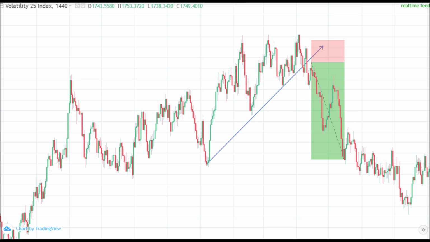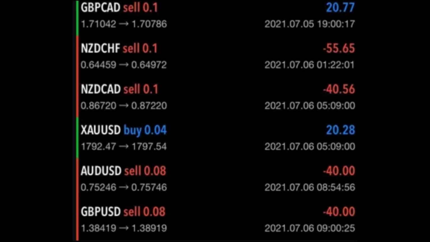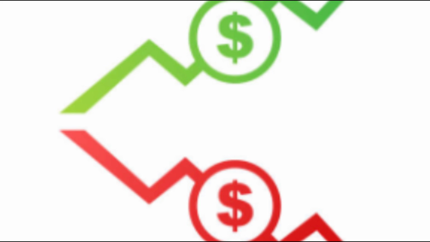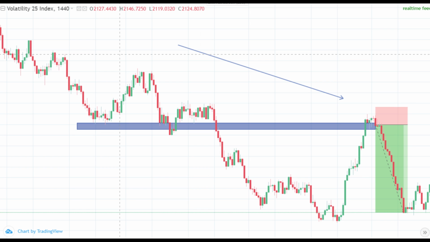The reason why this happens is because your losses and profits are equal, and the worst part is when your losses start getting bigger than your profits and you are getting emotional in the market. That's when you blow your account. You need to remember that the market always offers a 50-50 chance of winning or losing in any trade, right? So if you place any trade, the market is gonna go against me or in my direction. So every trade is gonna have a random outcome, which means it's gonna have a 50-50 chance of winning, right?